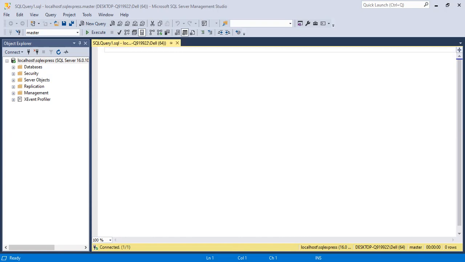Then we're going to explore the types of views that are available in SQL Server Studio, and the commands to be executed if you want to retrieve the information of a view. So let's get started with the tutorial.